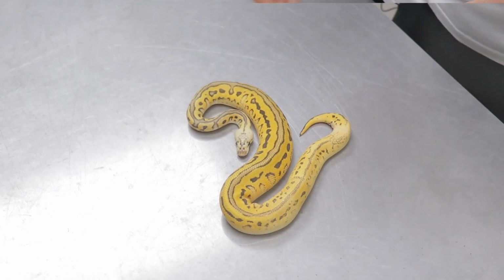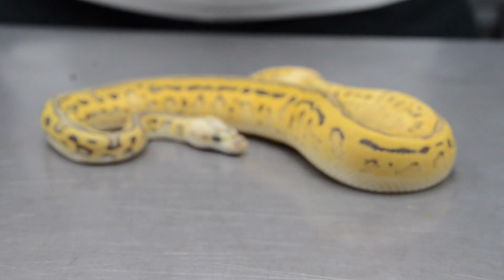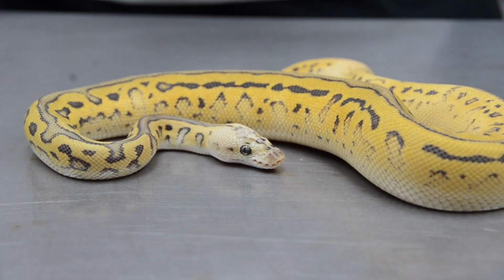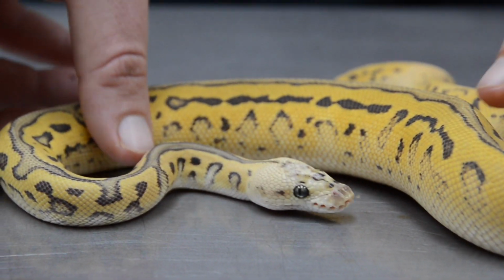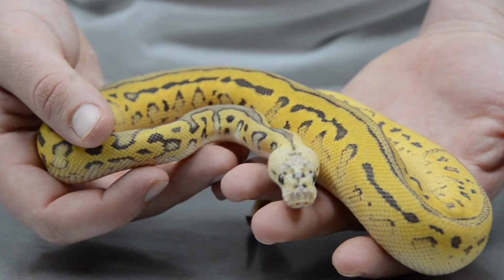Moving on to some visuals, so let's show you guys some of the visual sugar clown combos we have produced this past season. So here we've got a killer leopard sugar clown, and as you guys can see is yet again not a lot of interaction between the sugar gene and the different combinations, different genes in this combination.